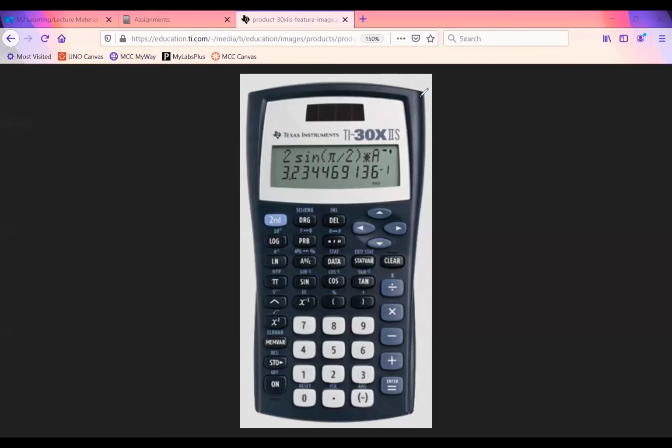Okay, so for this calculator, to take the square root, I'm finding the x squared button. On this particular calculator, it's on the left side, kind of right next to the number 7. So let's see, 1, 2, 3, 4. It's about 4 buttons up from the bottom, all the way on the left side. If you can't read it on the screen, it has x squared on the button. Right above it is a square root symbol. Because it's right above it, kind of in that blue color for this calculator, that means I'm going to need to use the second button. Some of you might have a shift key or something.